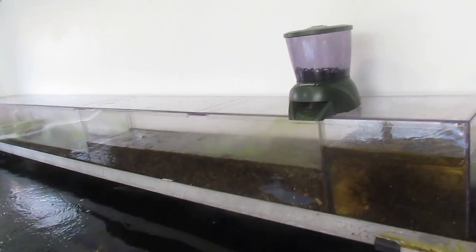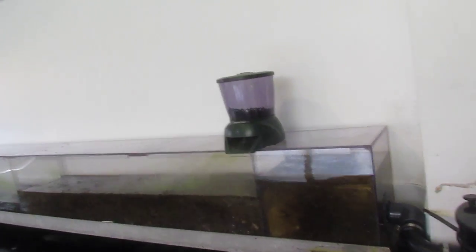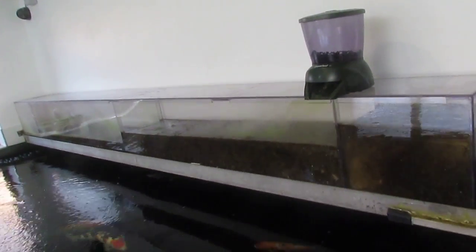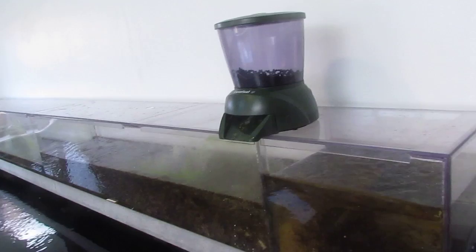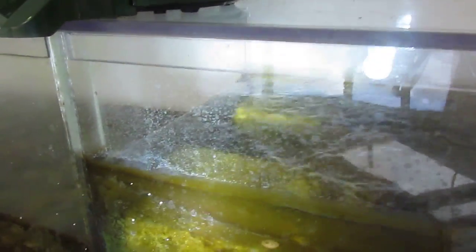Having said that, before the water goes into this filter, it does flow through my Profi Drum and an Economy 60. I also have an Economy 100 which returns back below the water level — you can't see that. So this is on a 13,000 litre an hour pump, and you can see the water flying through it.